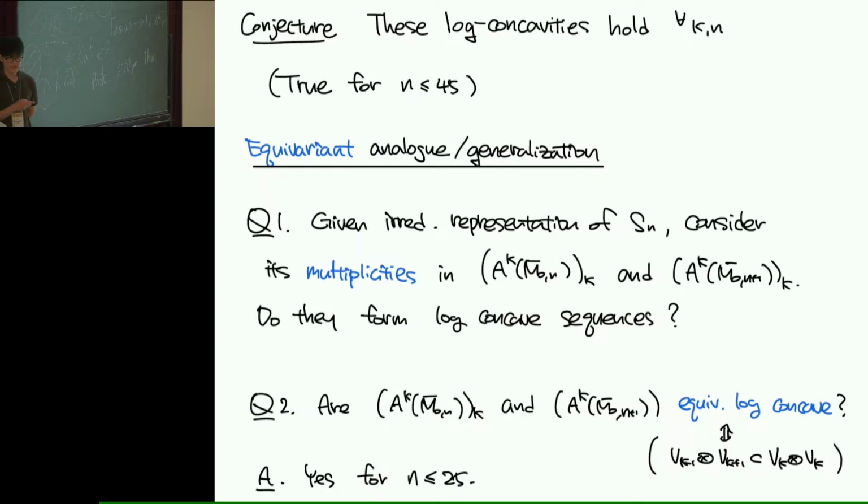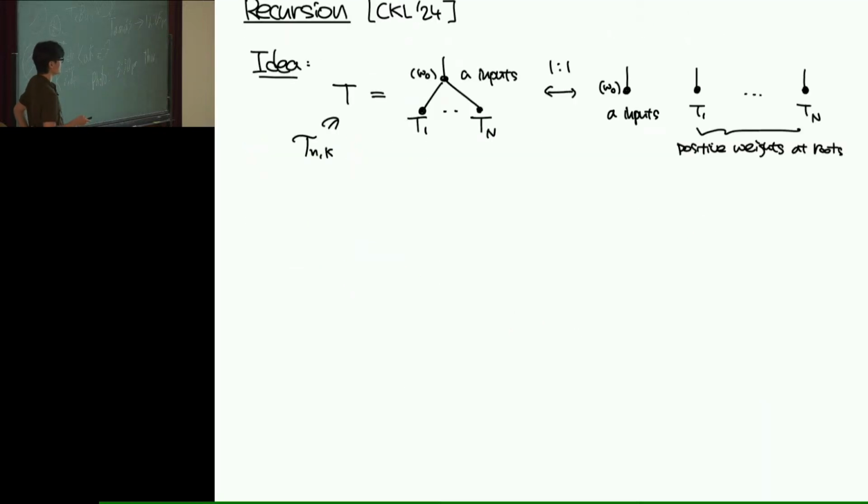The way we check these comes from the recursive formula we established. There is a brief picture; I will just show the formulas. The idea is like this. This is a rooted tree, with a root carrying a weight. There can be some inputs attached here and also some other parts. So we can decompose this into the tree with one vertex and a inputs, and other pieces.